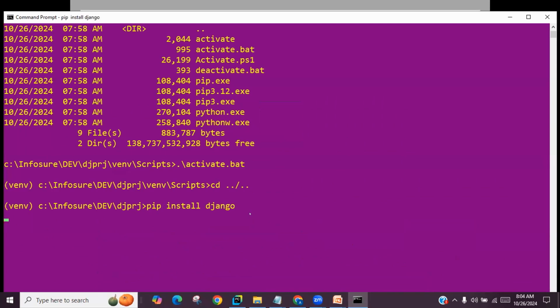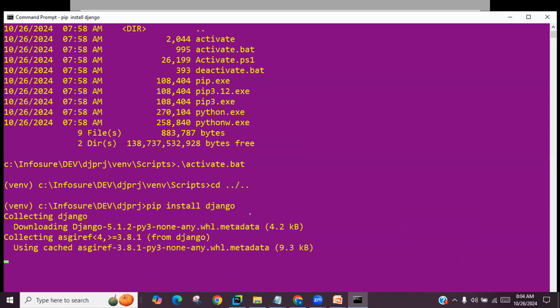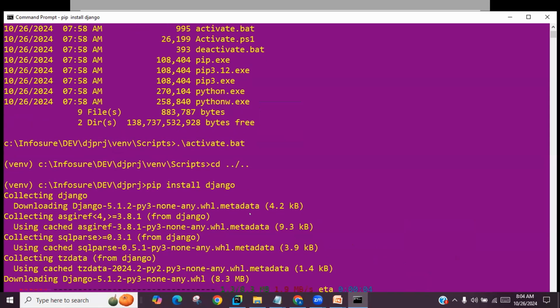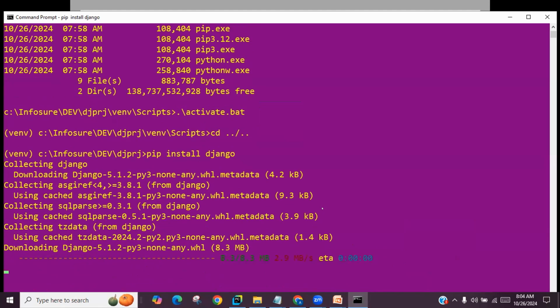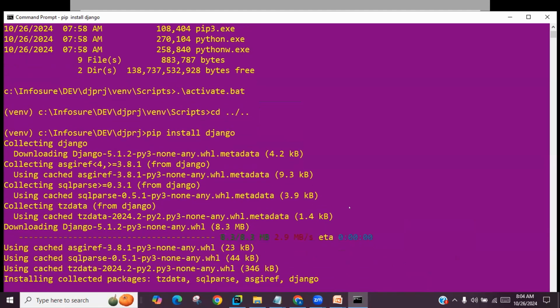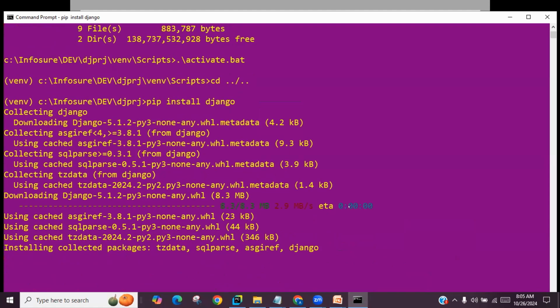Okay, hold on. I think I cut and pasted wrongly. Mine is running. Doing Django 5.1.2. So see, I do Python -m venv, so the venv prompt comes.